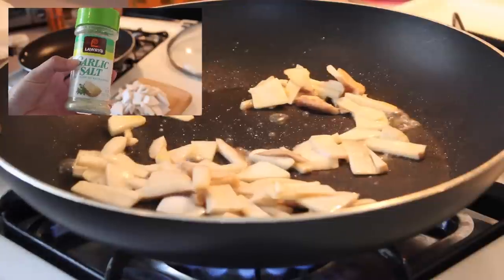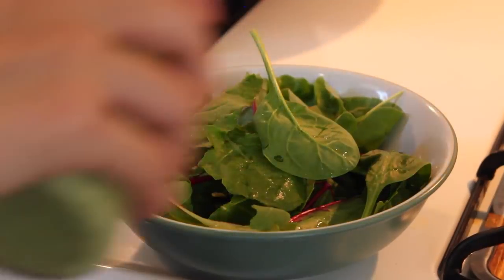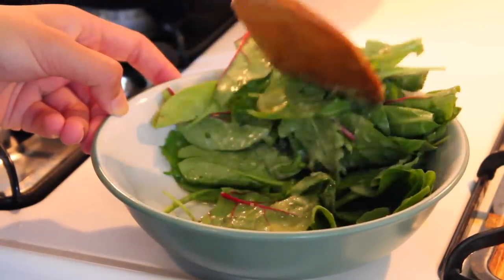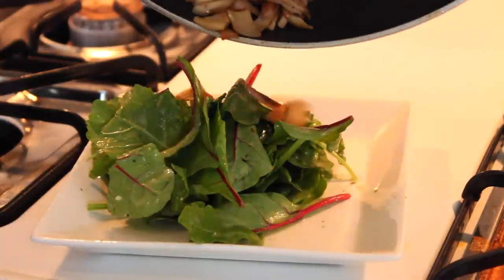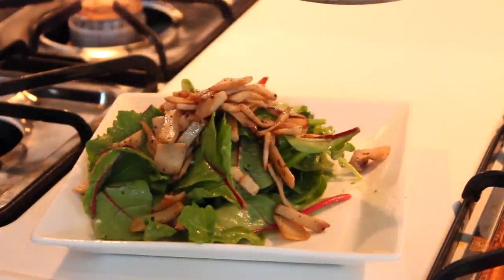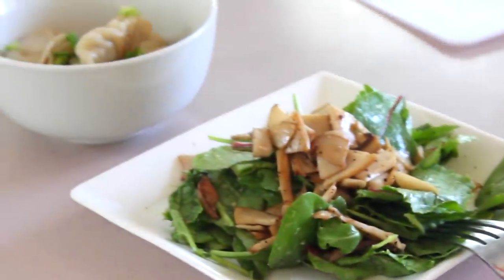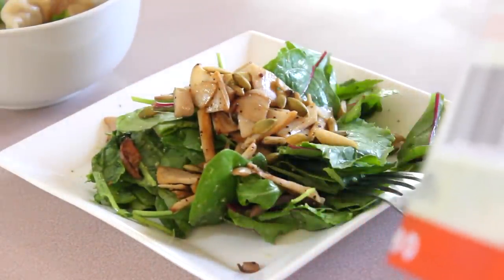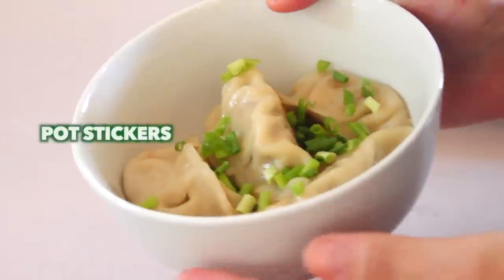Add in a little bit of garlic salt. This is my absolute favorite dressing at the moment from Trader Joe's — it just adds the perfect amount of acidity to your salad. Then I like to place the mushrooms on top of the salad. Taking the garlic pumpkin seed from NatureBox, just sprinkle a little bit on top. It adds the perfect amount of crunch without too much salt or sodium like a regular crouton. And on the side, I like these Honey Dijon pretzels — they're so savory and so good.